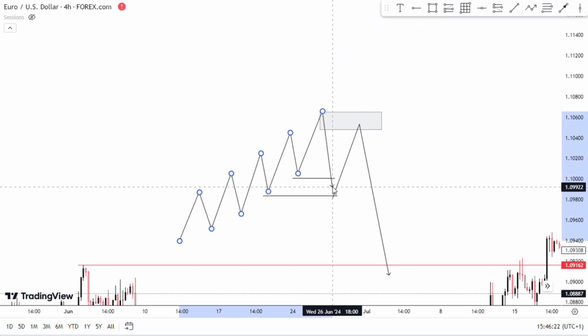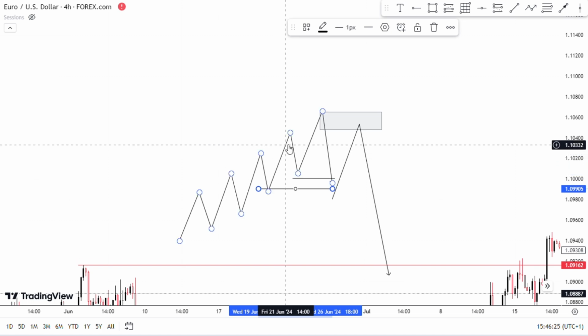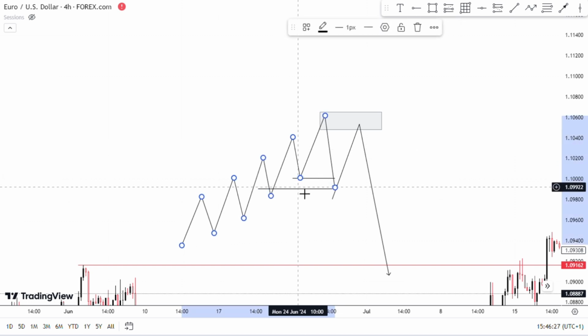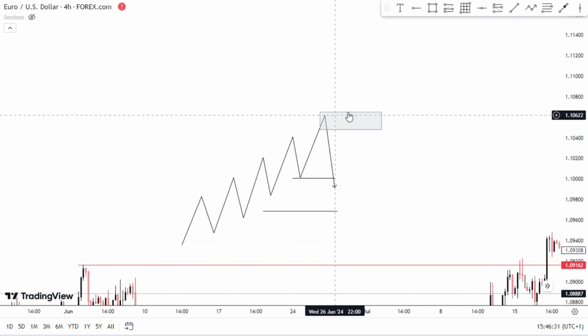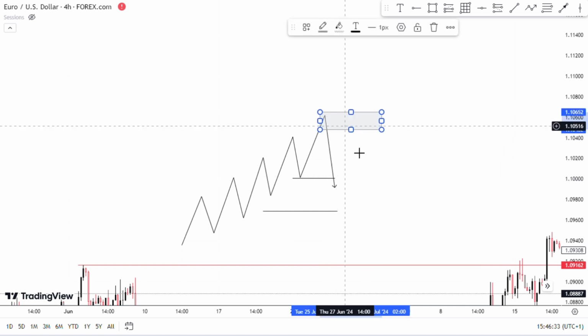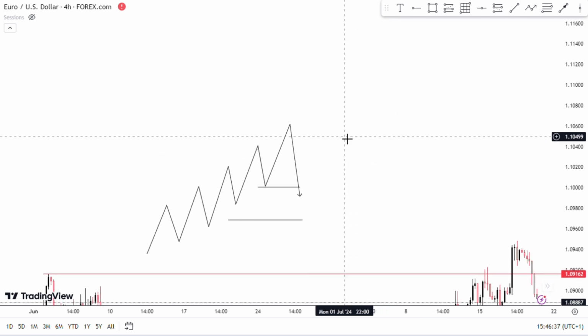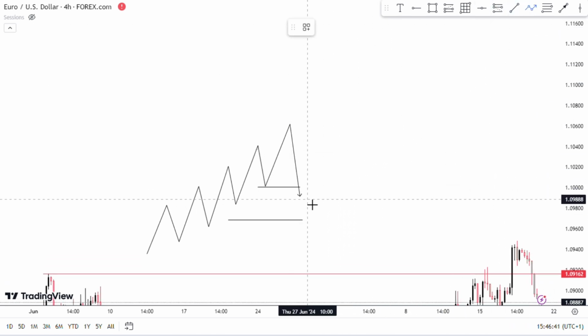Okay, sorry. If price ends up breaking only one low like this, don't make use of the order block. You understand? Because price can just use that one to create a change of character in the market. I've done a video on how to identify a change of character in the market. If you don't understand that, you can go and watch the video, and I'm going to be leaving the link in the description.